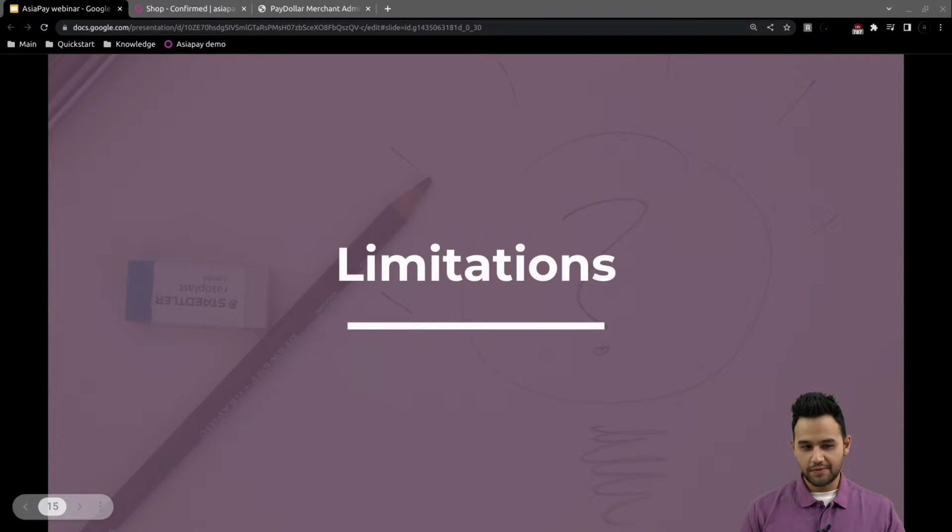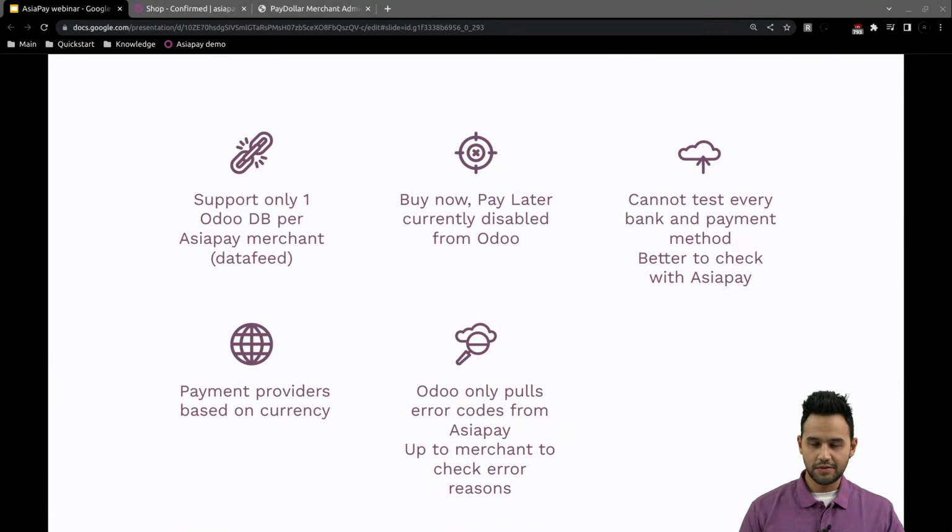So in terms of workflow, there are also some limitations. So the first one, as you can see in the AsiaPay configuration, we can only support one return data feed at a time. So at this point, from the AsiaPay side, we can only support one Odoo database.